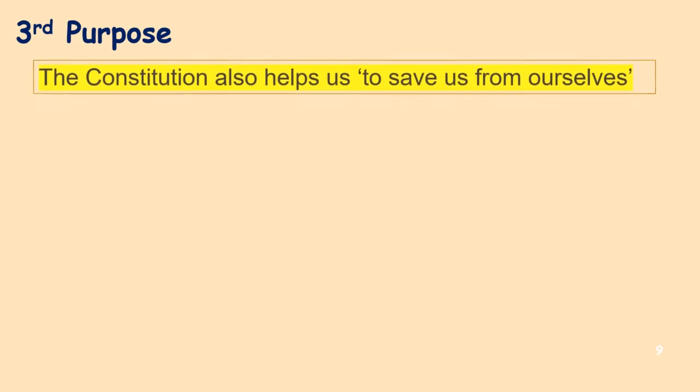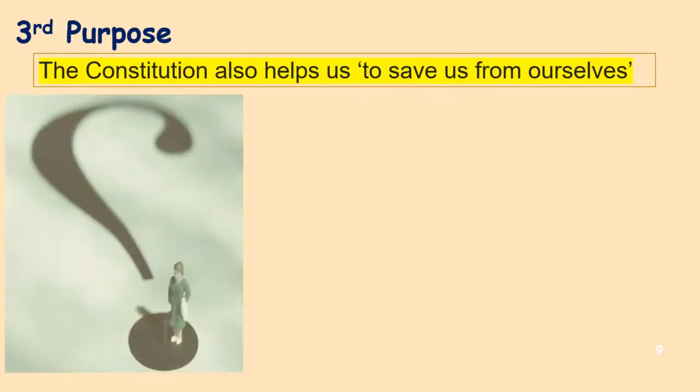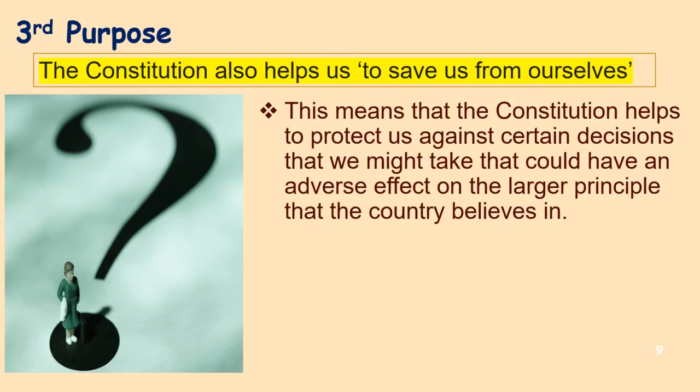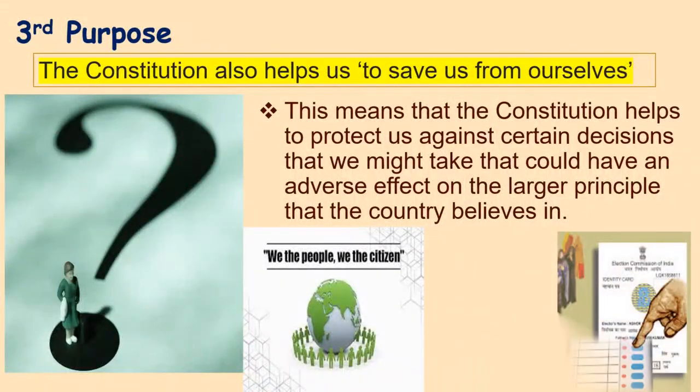Let us move on to the third purpose. The constitution also helps to save us from ourselves. Wondering how? Even we people don't have the right to mislead our life or to take our life. This means that the constitution helps to protect against certain decisions that we might take that could have an adverse effect on the larger principles that the country believes in.